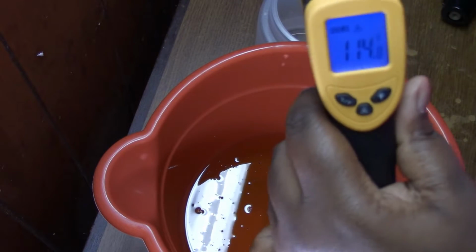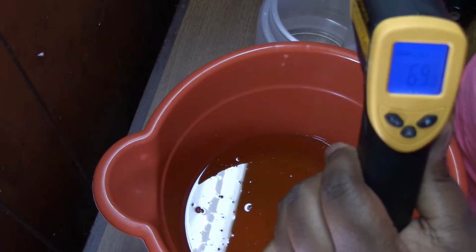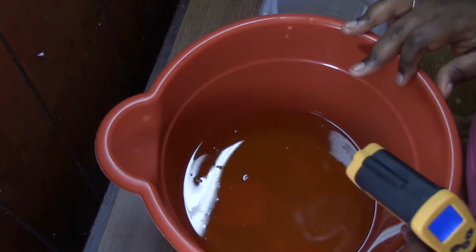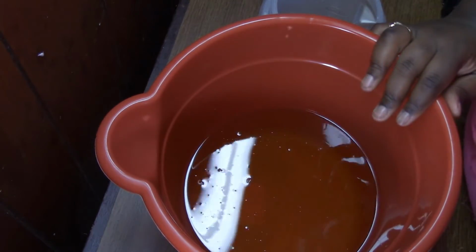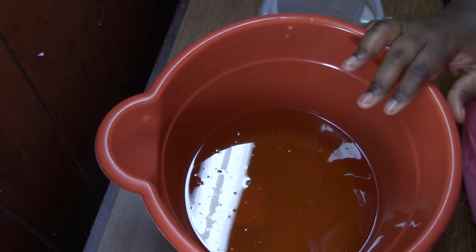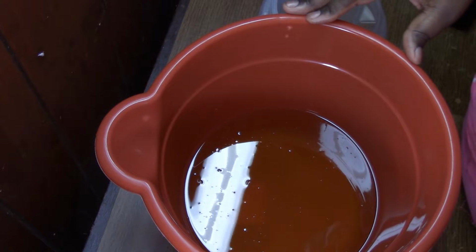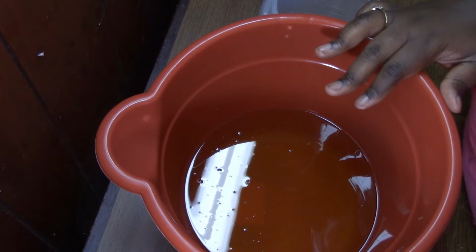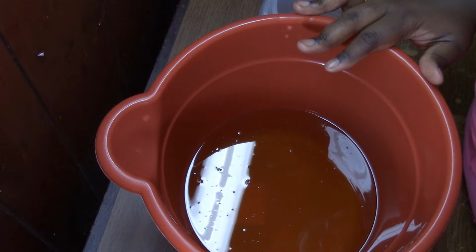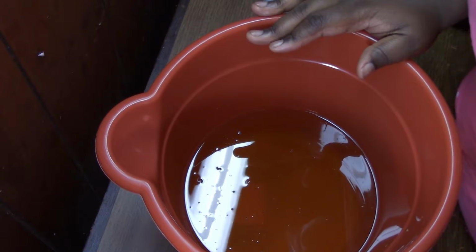So the oils are 114 right now, and then the lye is 69. So I'm gonna have to let the oils cool down some. They're mainly extremely hot because of the shea butter. It takes longer for the shea butter to melt down. It needs a higher heat to melt down, so it tends to be hotter. So I'm gonna just let these cool down for maybe 15 minutes, and then I'll be back to check on them and make sure that they're within 10 degrees of each other, and then we'll get started mixing them up.